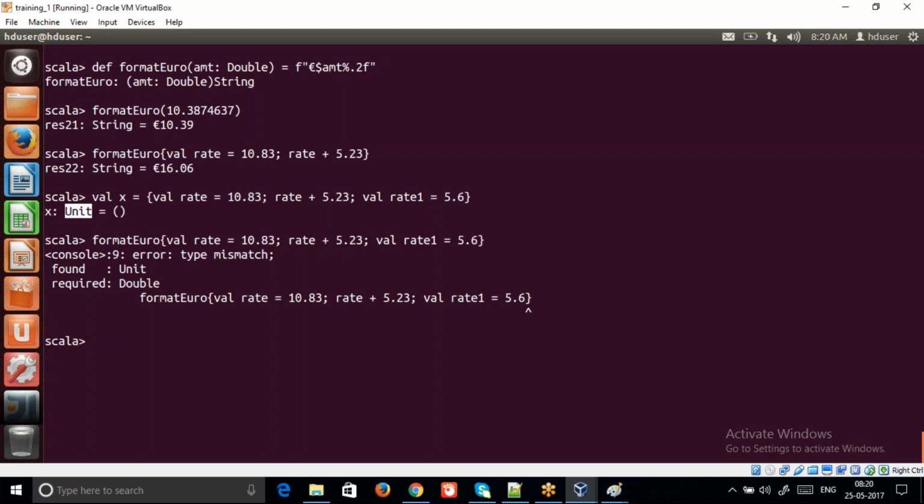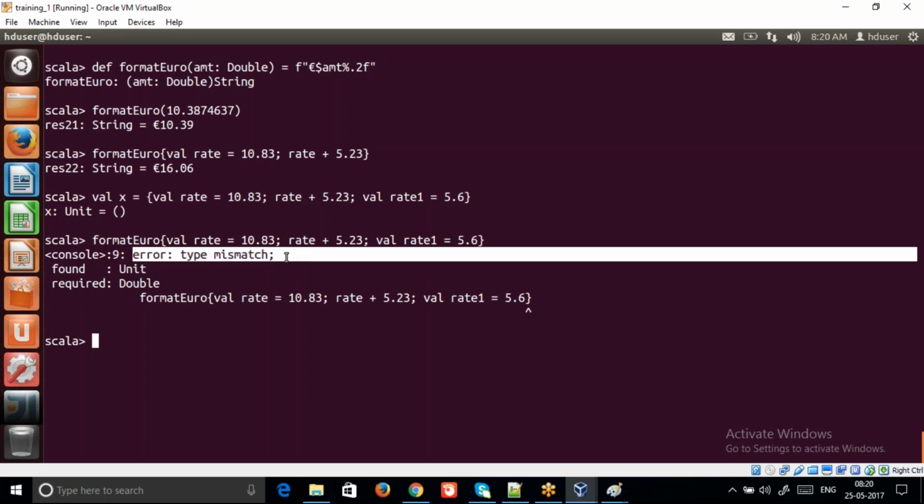You can see that required was double, but we are sending unit. Hence the error: type mismatch.